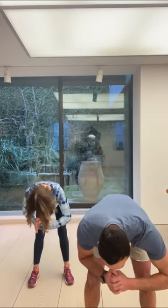So to finish, guys, we bring the left hand to the center of the chest. We bring the right fist into the palm and we take a bow. Excellent. Thank you, guys. I hope you enjoyed that.